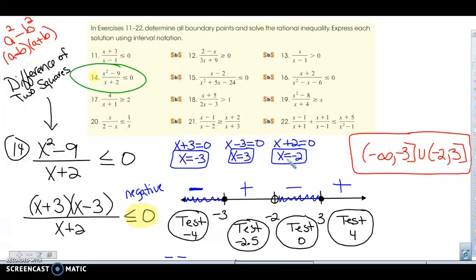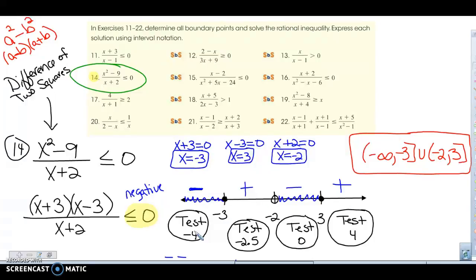And so I end up with 3 values. I labeled those 3 values on the number line. The ones that I got from the numerator, notice, have solid circles over them. The value that I got from the denominator has an open circle over it. Even though this inequality would indicate I could use a closed circle, we use an open circle over every value from the denominator because we don't want to include it in the solution set because it would make the problem undefined. So we now have 4 intervals to test.